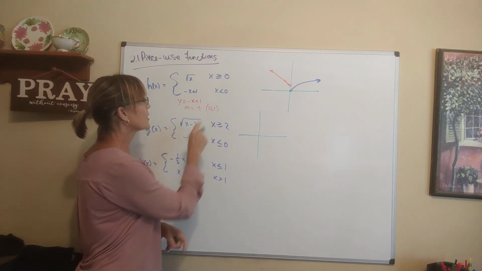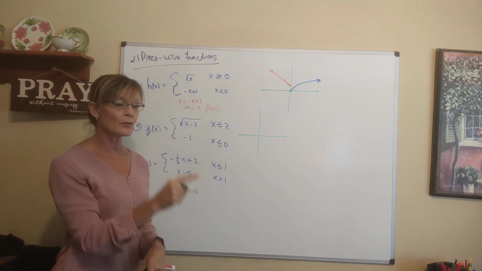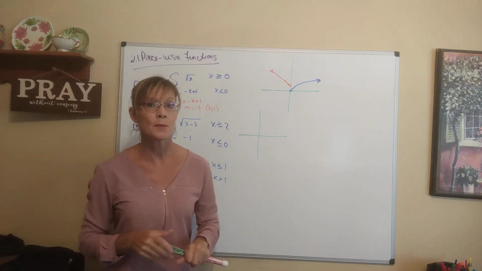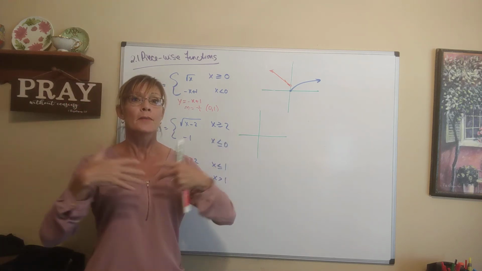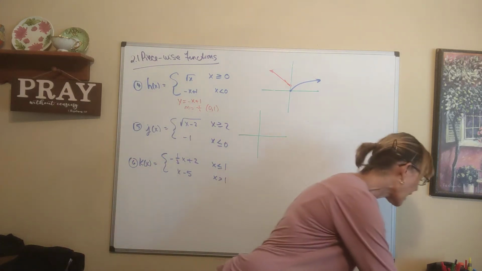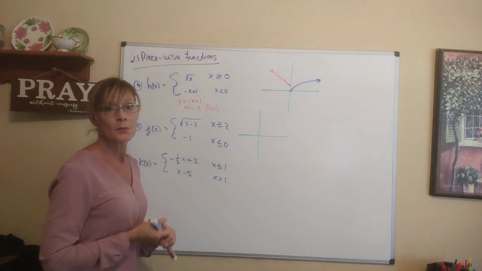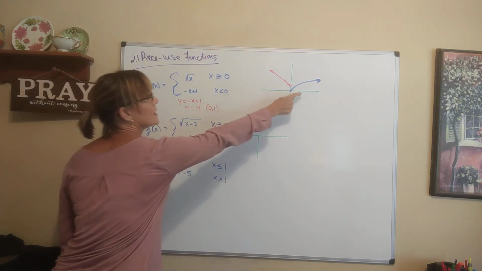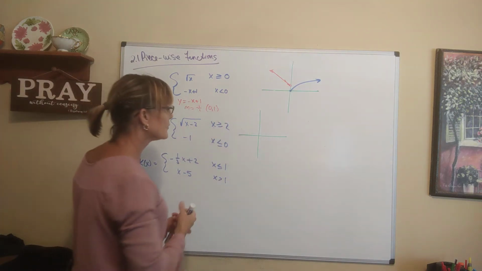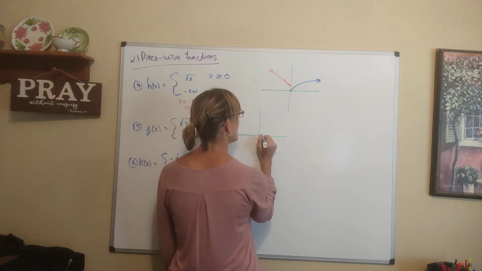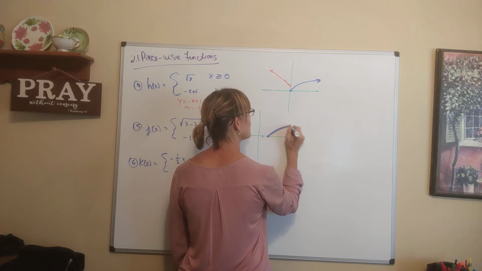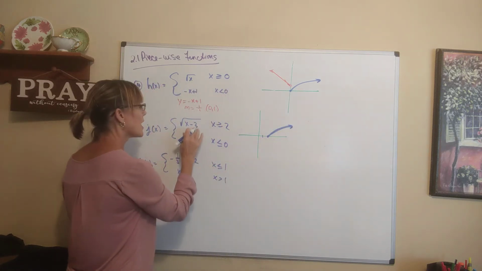This is the square root function like that, but something's happening to it. It's got a horizontal transition, and I recognize that as being horizontal because it's inside messing with the function. And so that we know is opposite of what it appears to be, so we're going to go to the right 2 and start to graph our function. This is the basic graph. We're just going to move to the right 2 units. 1 unit, 2 units, and then I'm going to graph my function just like that. So that takes care of that.